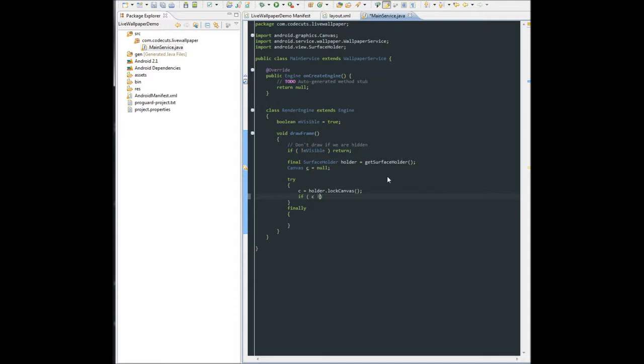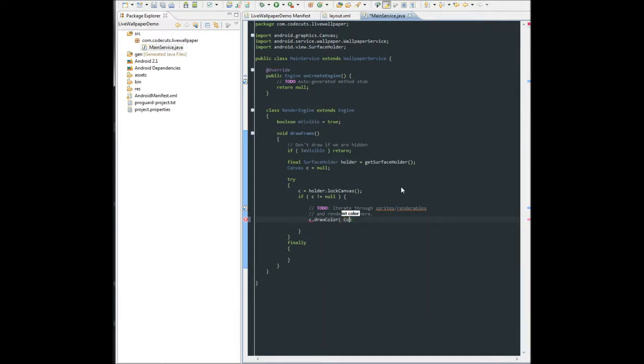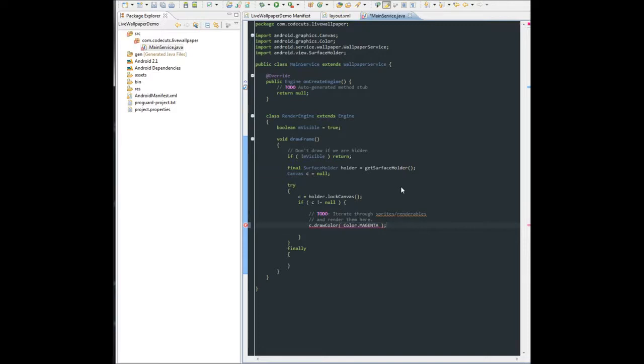Then we'll say if c is not equal to null, open squiggly bracket. To do: iterate through sprites, renderables, and render them here. c.drawColor, Color.MAGENTA. That'll be something else.